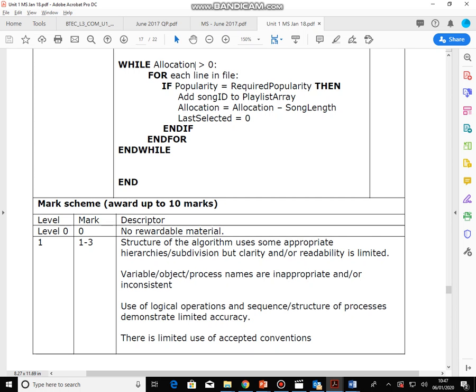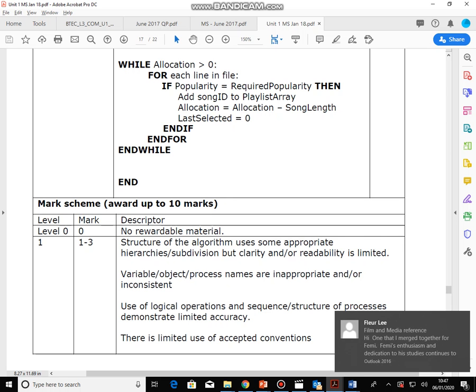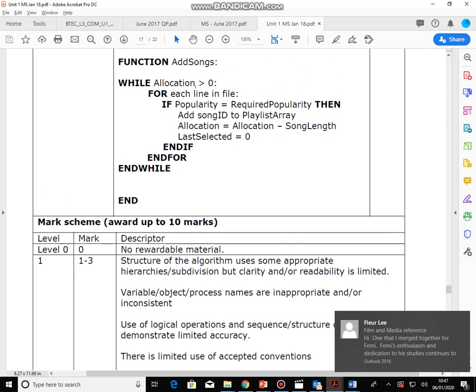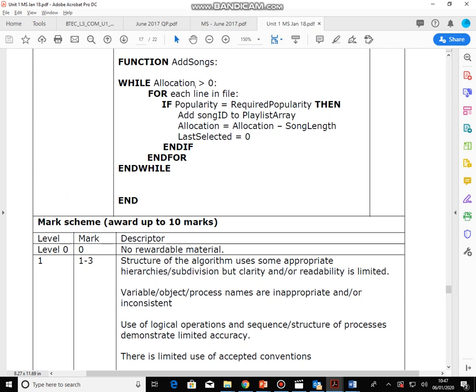Now, in this one, it's quite interesting because whilst that's the case, we're also putting another loop inside this loop. So what we're saying to ourselves is, we're putting in there a for loop, a for loop that says for each line in a particular thing, then do this. Now again, interestingly, we also then put an if statement in that. So if a particular thing is true, as in if this is equal to that, then take this particular action.